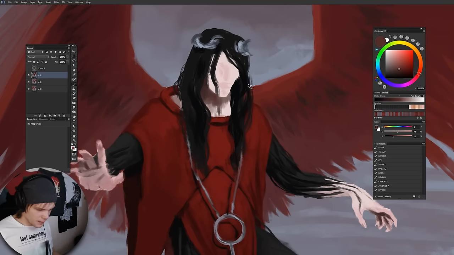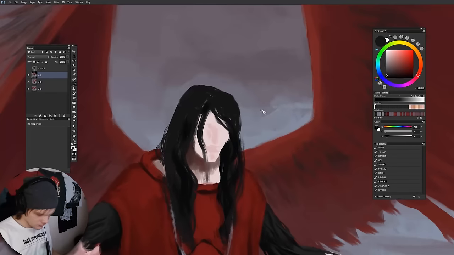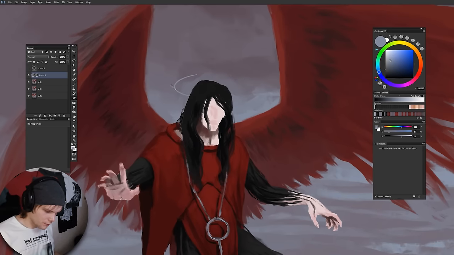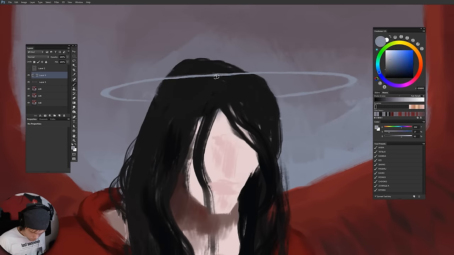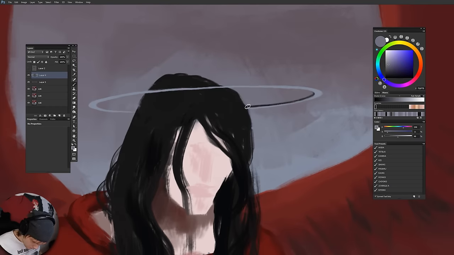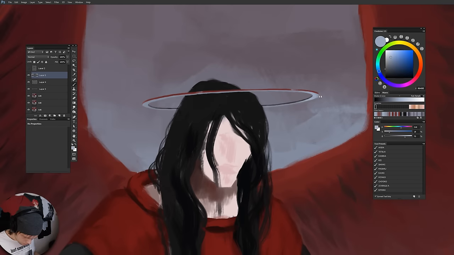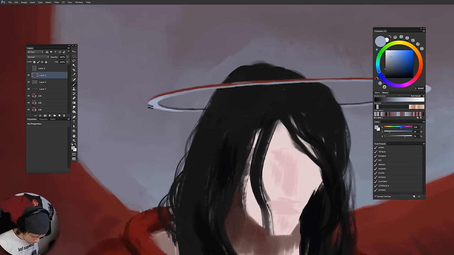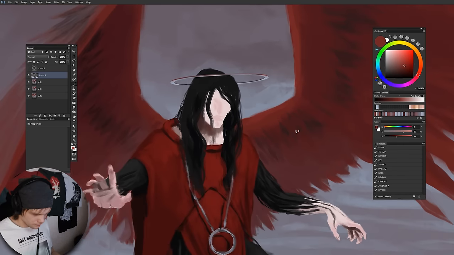Oh, and also I thought, let's make this metallic thing not on his head but as a halo, kind of like circling around his head like this. That would be cool. No, I want it to be more over his head and at smaller angle, kind of like almost horizontal. Gotta really squish the brush. Okay, this will do. Now for the face, finally.